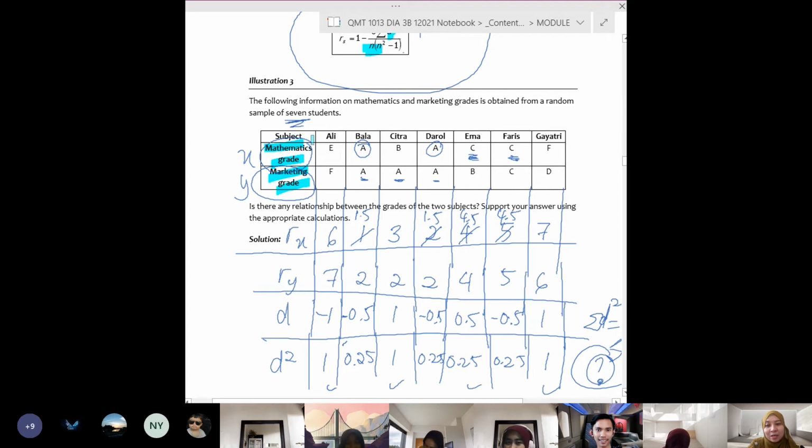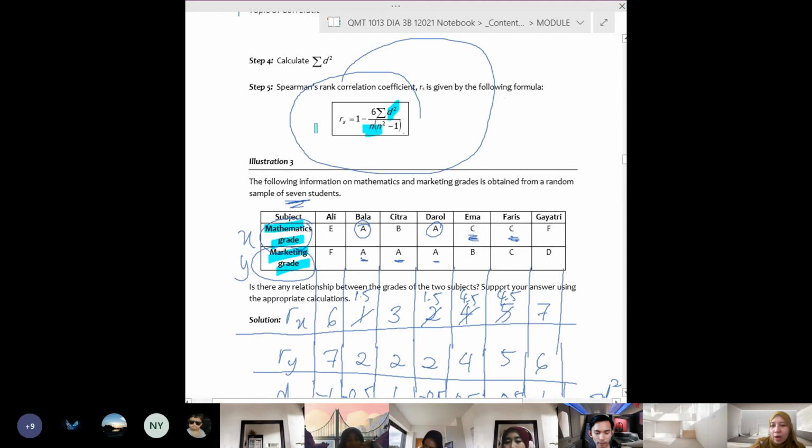Color. Yes. Pink, black, can we rank them? How do we know black will be the first? How do we know pink will be the second one? Boleh tak? No. Impossible lah. Okay? That is the kind of data that we cannot rank. So qualitative data that we cannot rank, we cannot calculate the correlation coefficient. So for you to calculate the correlation coefficient, you have to make sure that that data can be ranked.